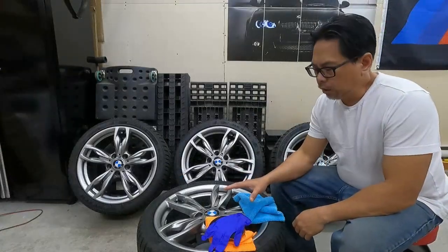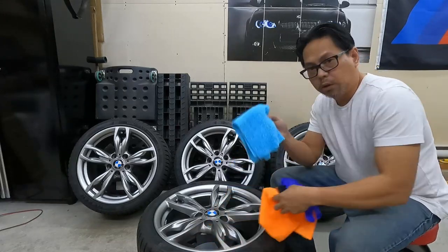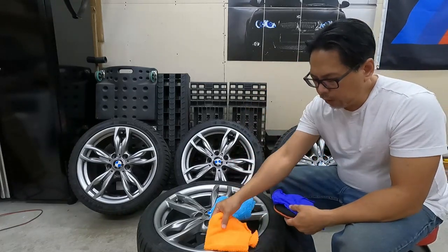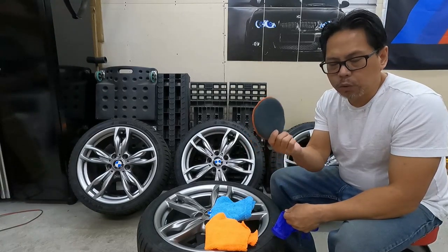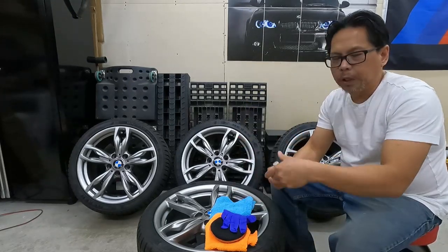So after drying the wheels, we need to wipe them down with an alcohol. So here I have two microfiber towels, one to wipe down the alcohol, the other one to wipe down the excess ceramic coating. I'm using a wax applicator to apply the ceramic coating, and also a glove. Here we have the alcohol and the ceramic coating.